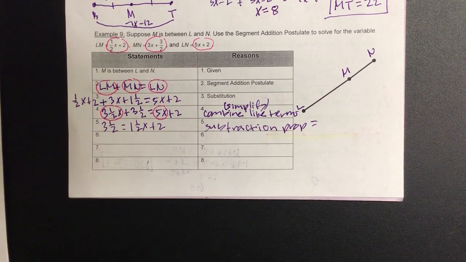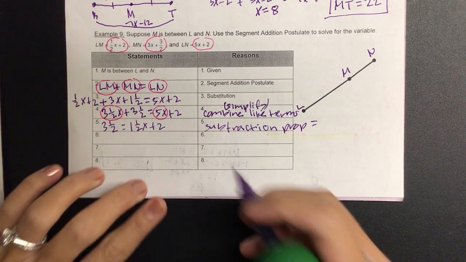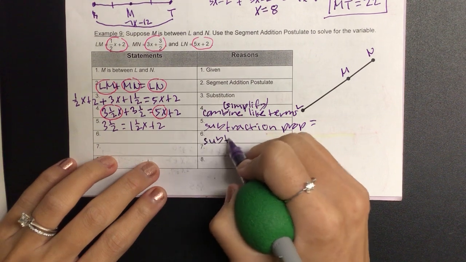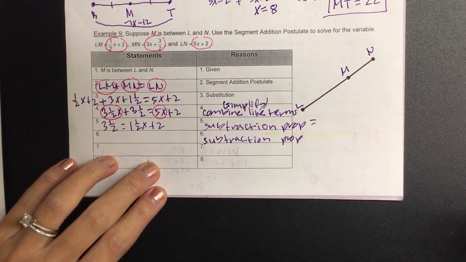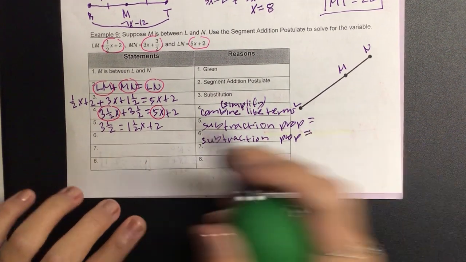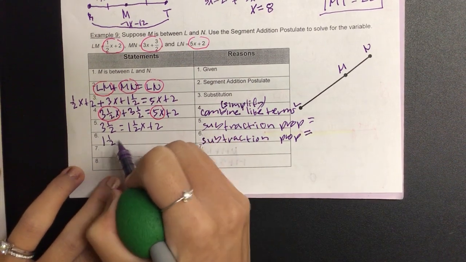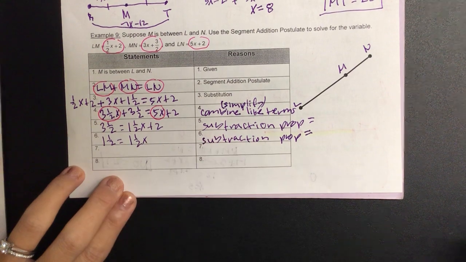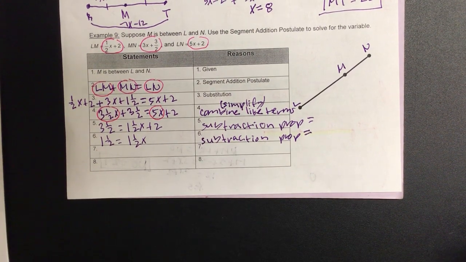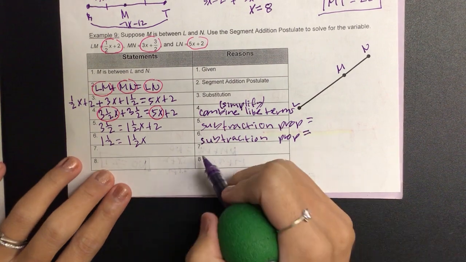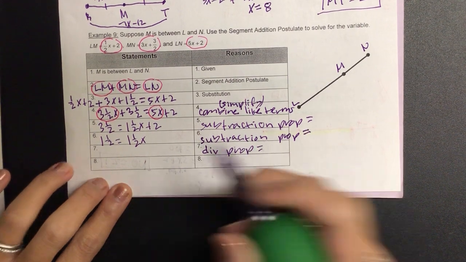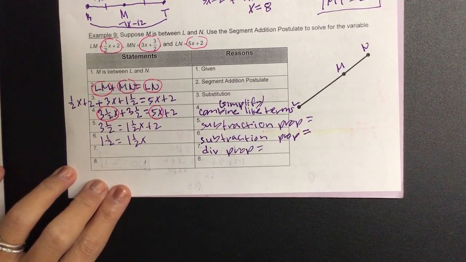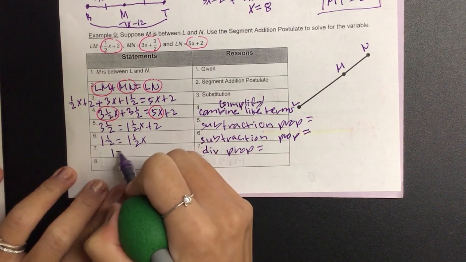So now we're going to move what value? The 2? What operation is that again? All right, let's write it out. Can you abbreviate subtraction? Because of the what word? Substitution. And what do I need at the end? Property of equality. So when I move that over, I get 1 1/2 is equal to 1 1/2 x. And x is almost by itself. What do I do on both sides? Divide. This one you can abbreviate. And we are dividing on both sides, a property of equality. So if I divide 1 1/2 by the same number, we get 1 is equal to x.